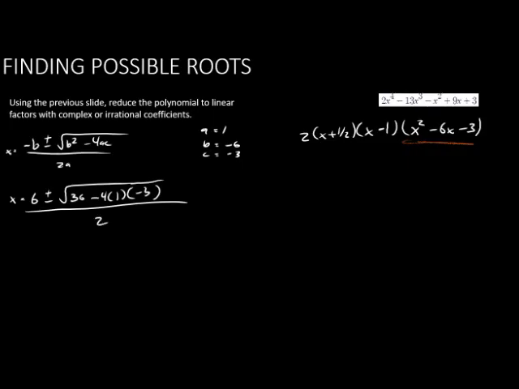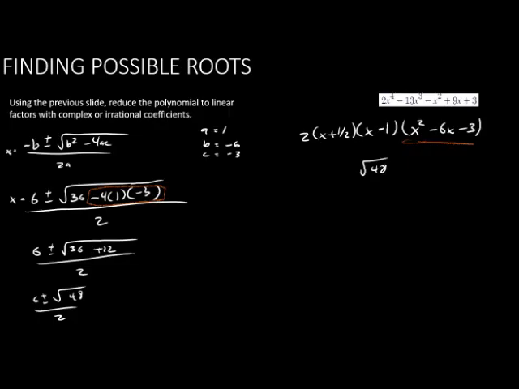Now, we'll simplify what's in the root, starting with this piece that I'm boxing in orange, negative 4 times 1 times negative 3. If we multiply all of those together, we will get positive 12. So inside of the root, we now have root of 36 plus 12. We'll still have 6 plus or minus that, and 2 on the bottom. If we combine the 36 and positive 12, we will get root of 48. Now we'll try to simplify that root of 48.